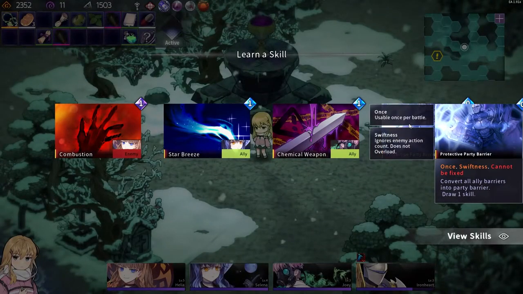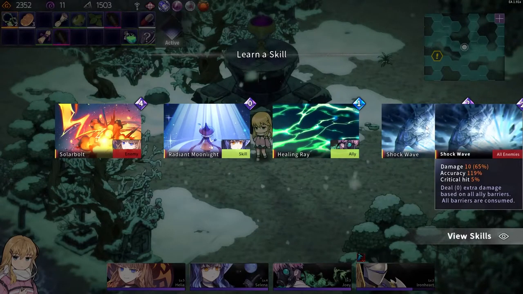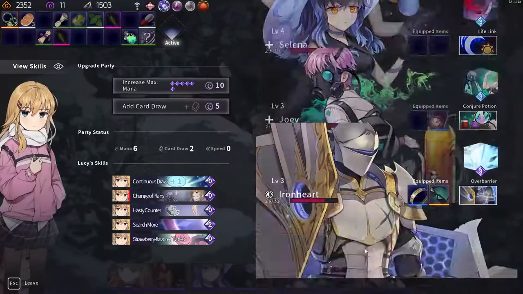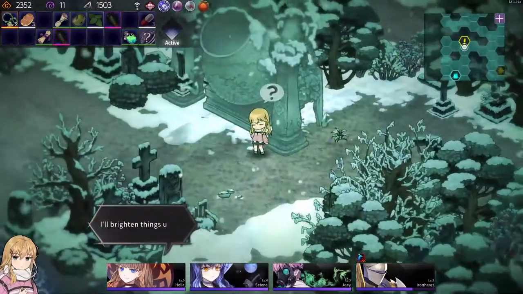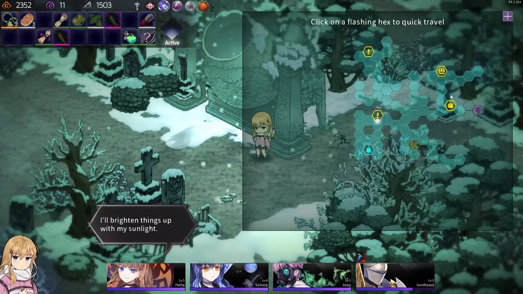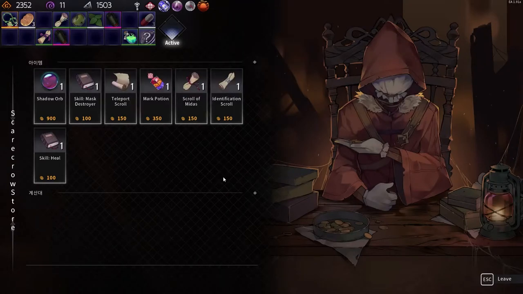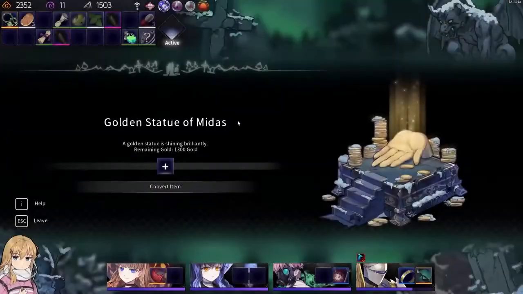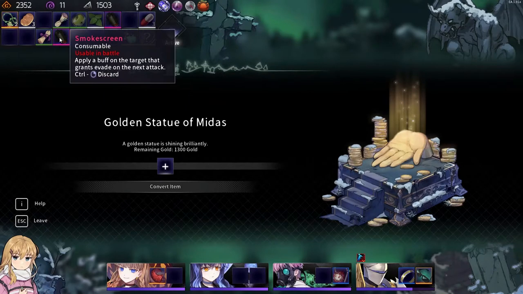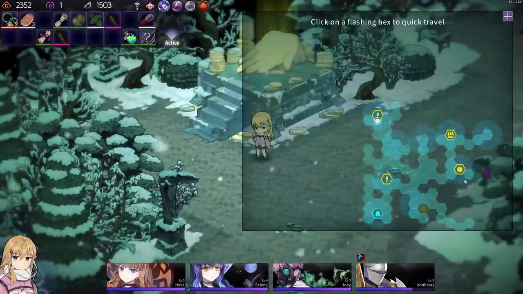Skills? Protective party barrier. Wait, no, Starbreeze. I do want to replace that basic attack, so I'll take this, even though two shockwaves is too many. Double check everything. I can Midas scroll something if I wanted to. I also have all this extra stuff to turn into gold. Increase max mana. Yeah, I'll do this fight first and then see.